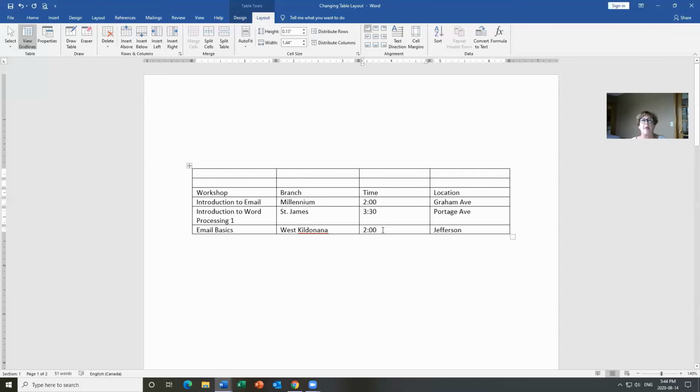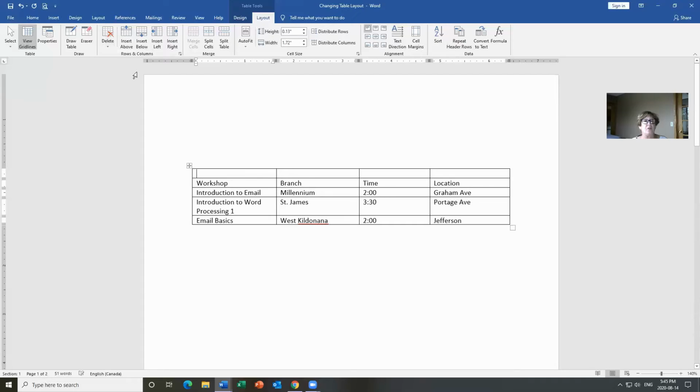If you had columns or rows to delete, the process would be very much the same. If it's a row, I can simply single click or highlight multiple rows. There is a delete button that I could use to then delete the individual cell I'm in, or the column, row, or the entire table for that matter. Watch if you're deleting cells. Strange things can sometimes happen to the other cells, the other columns, if you just take the one cell out. So I'm just going to choose delete row. Job is all done.